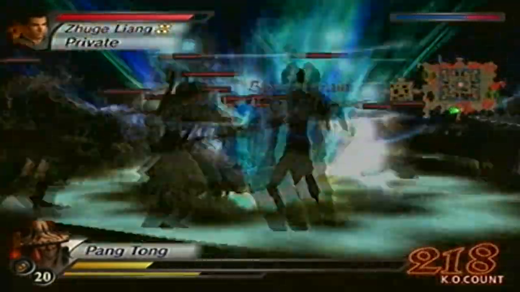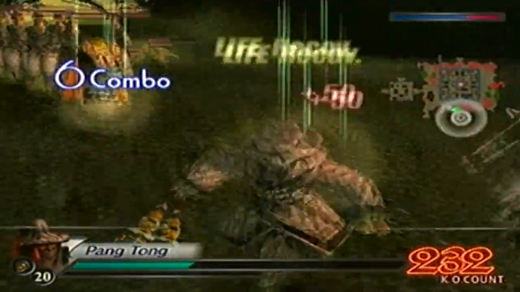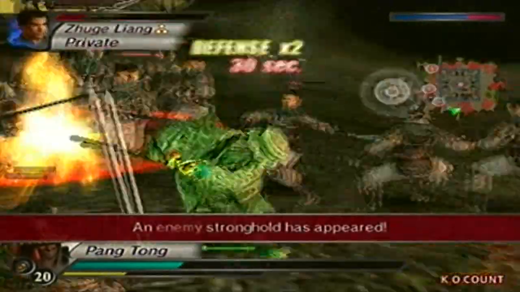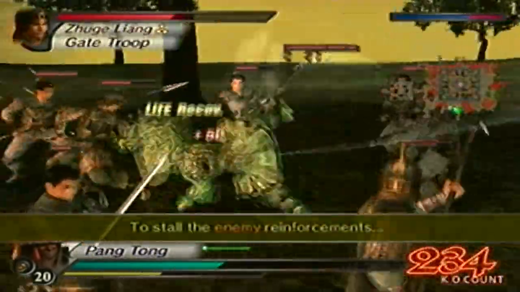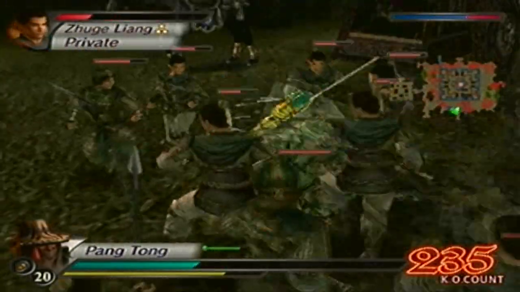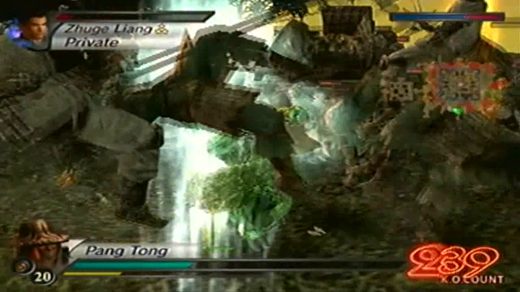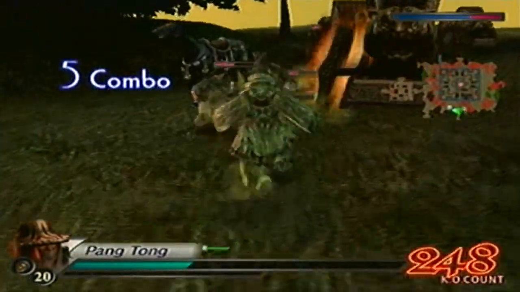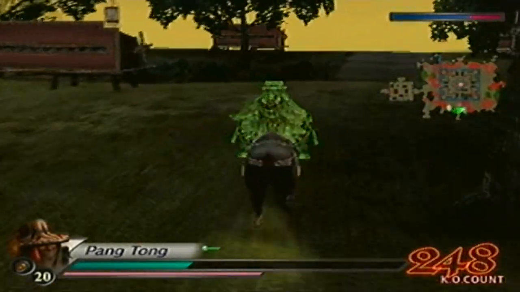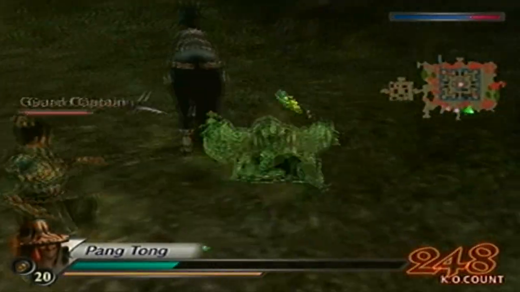And since I can actually take out the Gate Captain without having to worry about reinforcements, I'm definitely going to take full advantage of that. Now here comes the reinforcements. Once I defeat this group over here, I'm gonna go straight for the Guard Captain that has the full control of those obelisks. There's also a bombardier here. Do not defeat that bombardier. You need to take out the guard captain first.